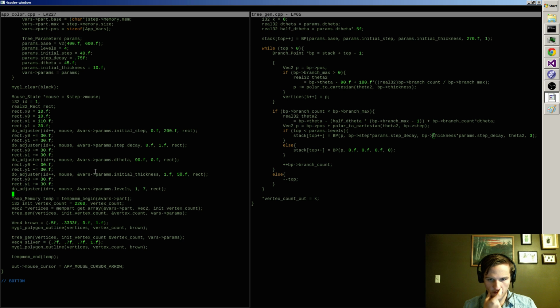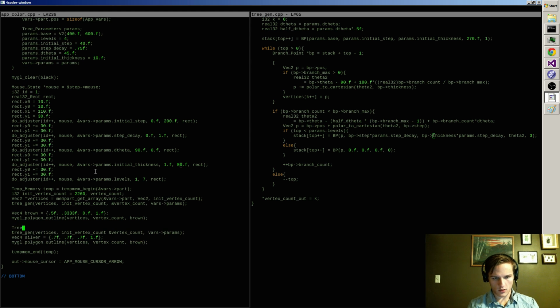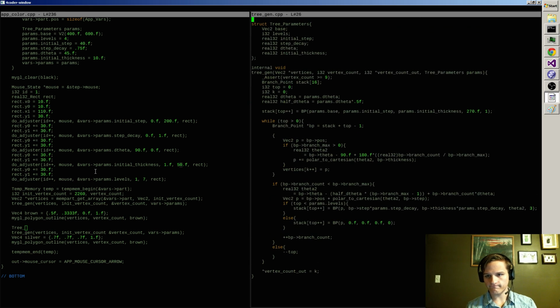Let's see. So I've got a thickness tweaker in there. And then what I want to do is, down here, I want a tree, what's it called? You know what I need is that thing Emacs does, the simple version of an autocomplete. What do they call it? It just uses existing words, but I'll just call it basic autocomplete.